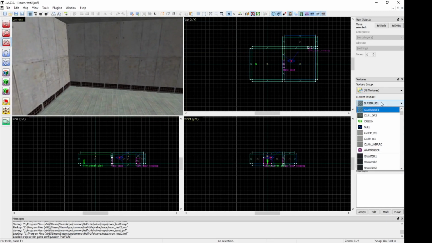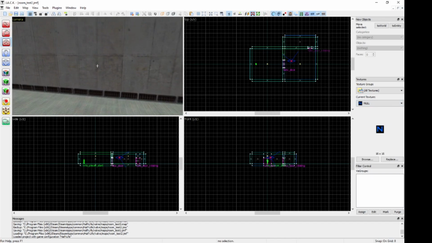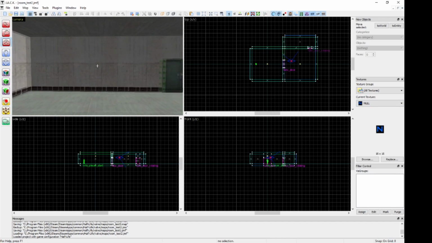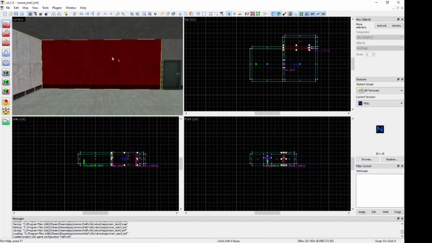Just finding it in the texture browser brings it up in the list at the top, a nice list of recent textures, so it'll be easy to access when I need to use it. I want to draw the window in here, about there, like a nice long window.